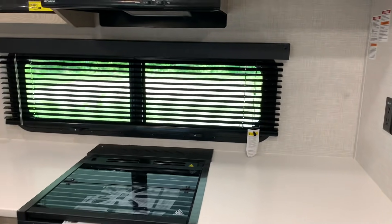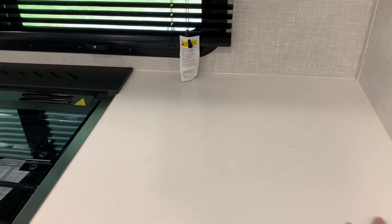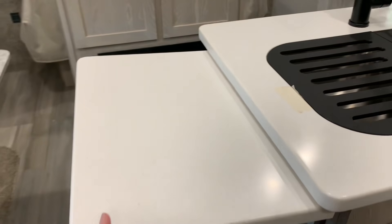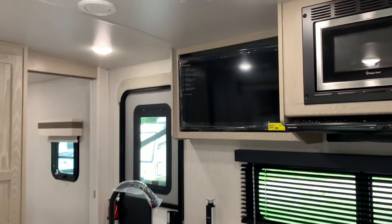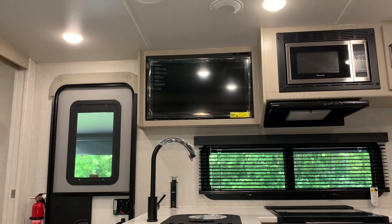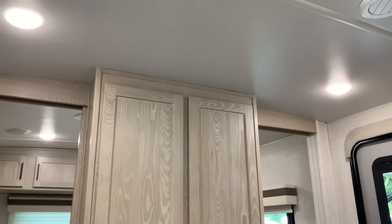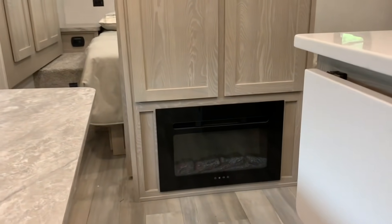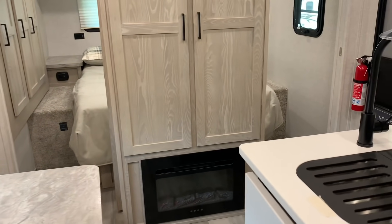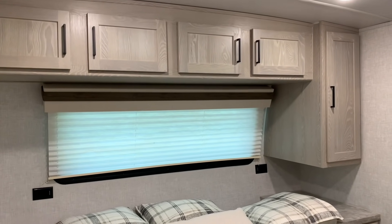The colors in here are Newport Ash and stone. One thing I like about this model is you get decent counter space — deep, usable counter space in this square corner area, and you have the countertop extension. The TV is strategically placed across from the theater seats, which is a prime location. You can recline and watch TV, and the TV does swivel out. Electric fireplace is here too — I get asked if it actually works, and it does; I think of it as a space heater. This model also comes with the wardrobe slide.